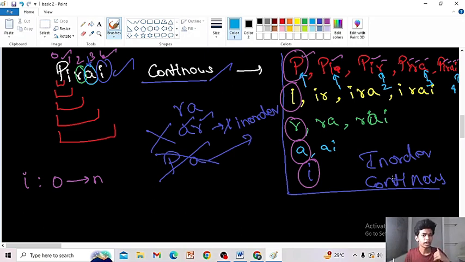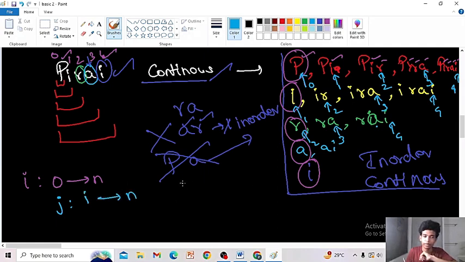So I want to put another loop which says where is the end point. It is 0, 1, 2, 3, 4. But here it started from 0, and here it started from 1. Here 2, here 3, here 4. Again, where it started? 2, here 3, here 4. So the end point starts from i and goes to n.